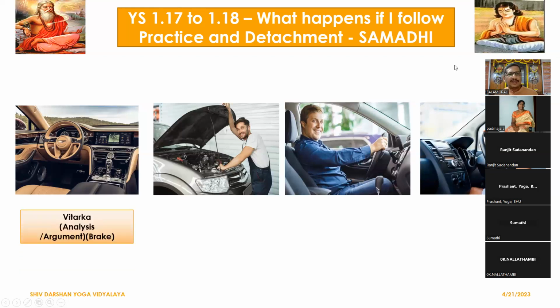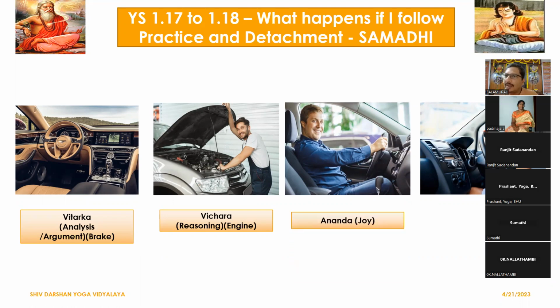So this is called Vitarka Samadhi. The first level of Samadhi is called Vitarka. That means gross understanding of the object is called Vitarka Samadhi. After gross, you open the engine and go to the subtle level, the deeper level. This is called Vichara Samadhi. You want to remember only level 1, level 2. Level 1 is called Vitarka. Level 2 is called Vichara.